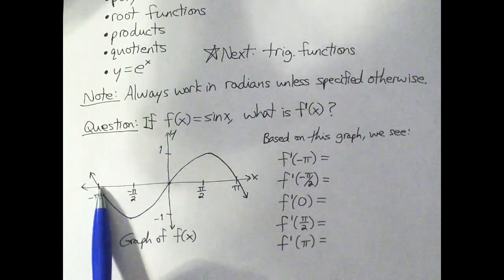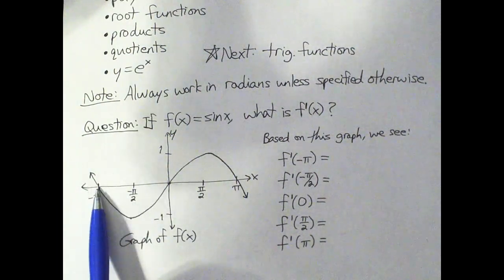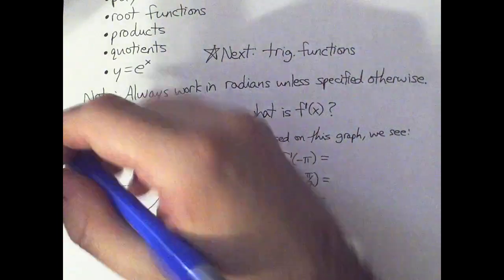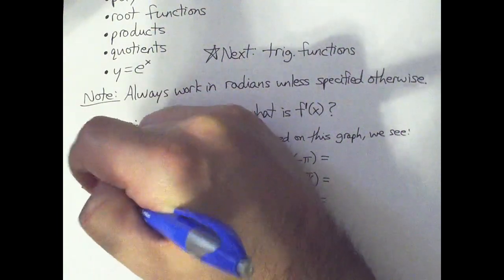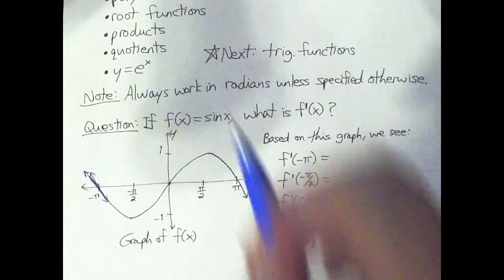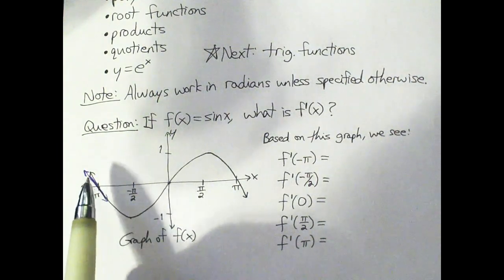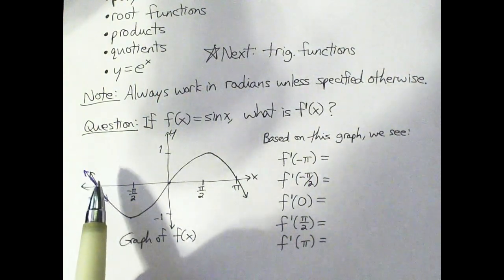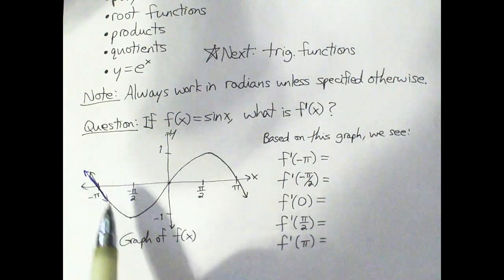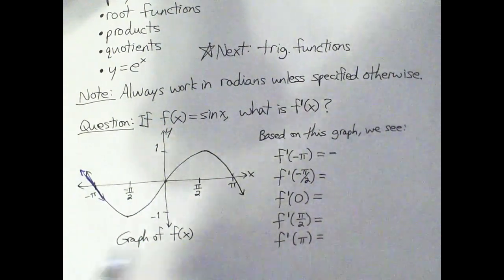So we're looking at, here's negative pi, and we're asking what's f prime? Well, f prime would be the slope of the tangent line. So the tangent line here looks something like this, right? This blue line. And what do you think the slope of that is? It's definitely negative. As you go from left to right, it's going downwards. So it's definitely a negative. I'll put a minus sign here. It's definitely minus something.